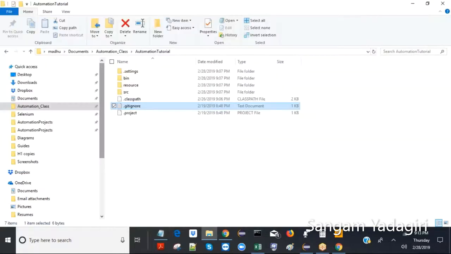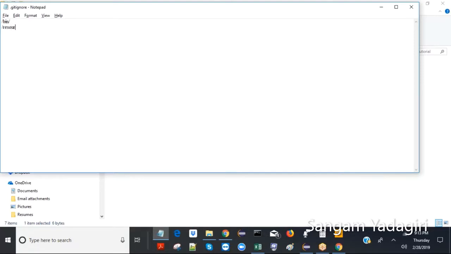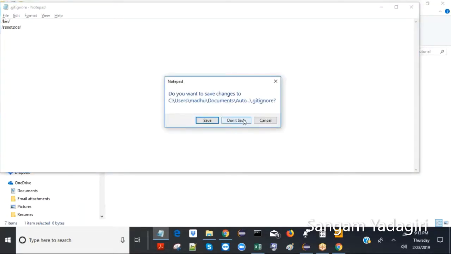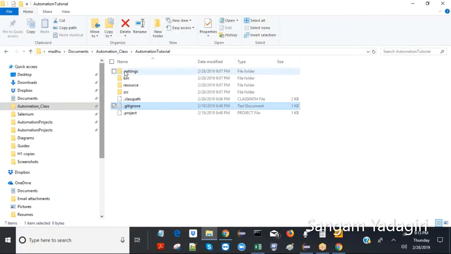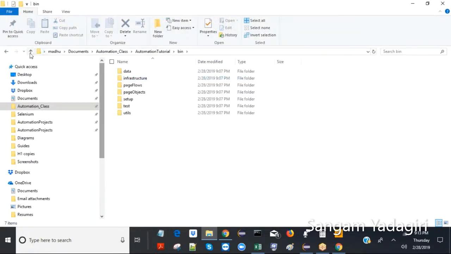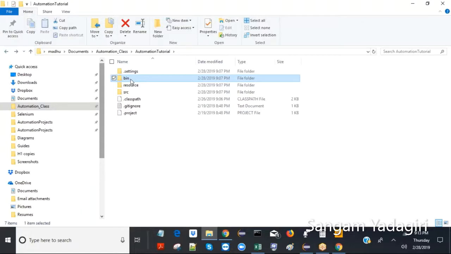So for example, I want to ignore, let's say, resource, so I can add this. Whatever is there in the resource, just ignore it. But that's not my point. I'm not going to ignore resource. Only the bin folder, because of the stated reasons, because this is not useful. You don't have to worry about the bin, because when you run it, it will automatically create the bin folder for you and the corresponding class files. So this is on individual machines, the bin. It will be updated according to your run executions. If you run 1000 times, it will be updated 1000 times.